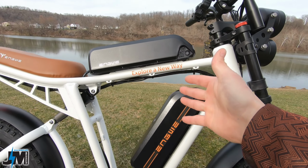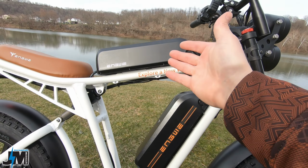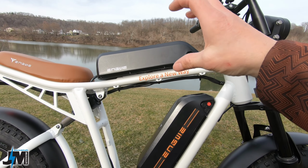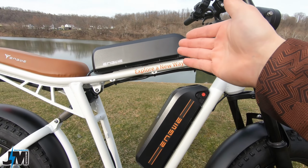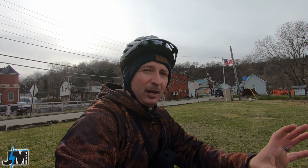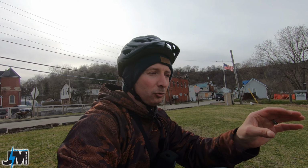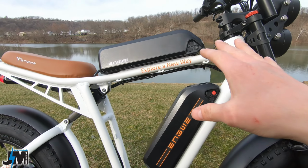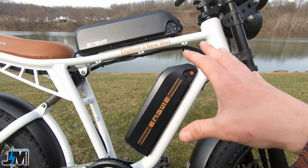Even though they're both 13 amp hour batteries, not sure if their replacement batteries are using different cells and are lighter and make a shorter battery, but they both say 13 amp hours. And like I said, not sure if you order the dual battery version, if they'll both be the same height, or if your top battery will be a little bit shorter, or if they'll both be thicker, or they'll both be smaller. Don't know, guys, but all I know is that if you order a dual battery version, you'll get 2 batteries, and they'll both be 13 amp hours for a total of 26 amp hours of battery power.